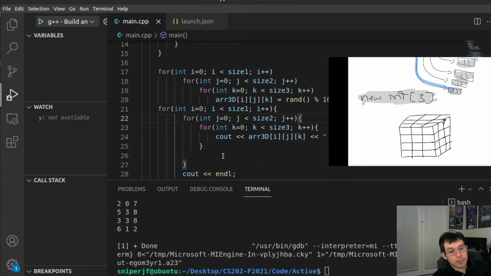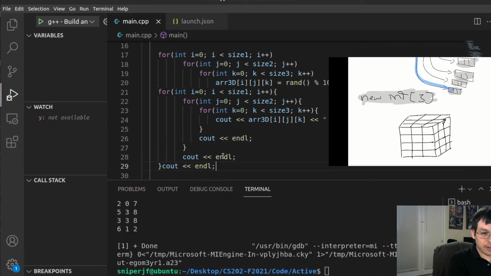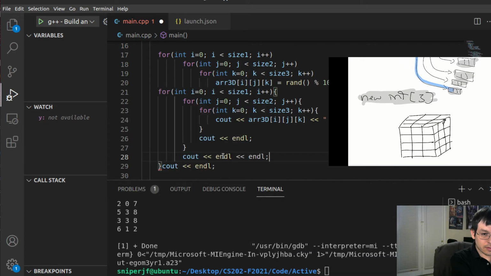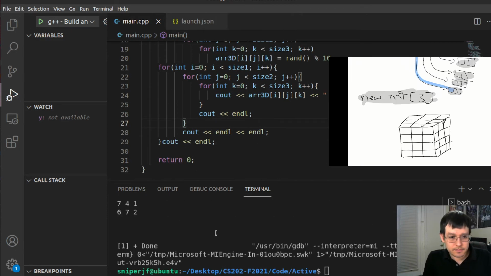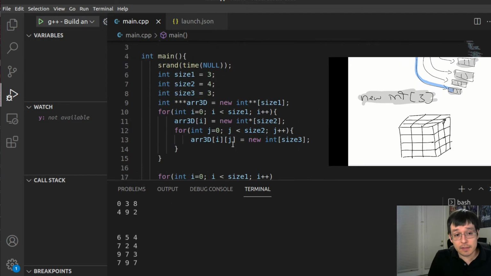IJK. Again, the printing is trivial. You should have been able to do this in the past. That's why I'm not going over it. It's just a simple for loop. I am going to add some line feeds here. This line feed's there. Maybe 2 line feeds here to make it easier to read. And then a line feed there. Okay, so run it. And there you go. So we got the first layer, second layer, and third layer. Okay, so those are the layers of the cube. As you can see, I printed them split up so it looks nicer. But yeah, that's how you do it.